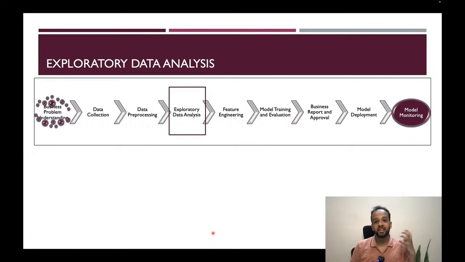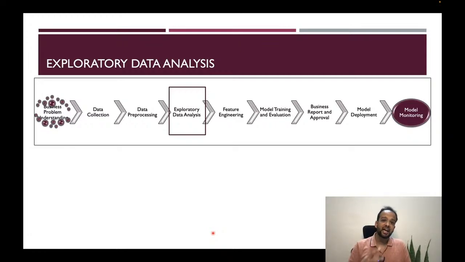The business team might be telling you that this is what happens in the actual world. But when you're looking at the data, you will be able to corroborate and actually verify that, this is what's happening. And you will be able to dig deep further into the understanding of the data. So that's one. The second thing is you can unveil relationships which might not make sense, right? And these could be anomalies that you have figured out in the data. And these might be good discussion points to discuss with the business, right? Are they outliers? Are they influential points, right? What kind of anomalies are you seeing and why did they happen?